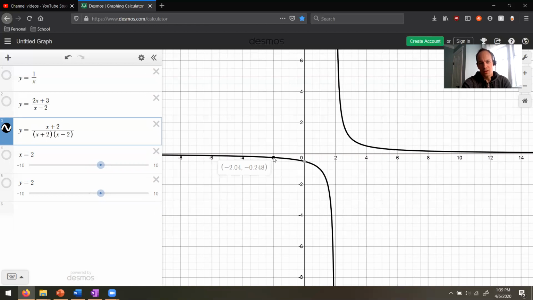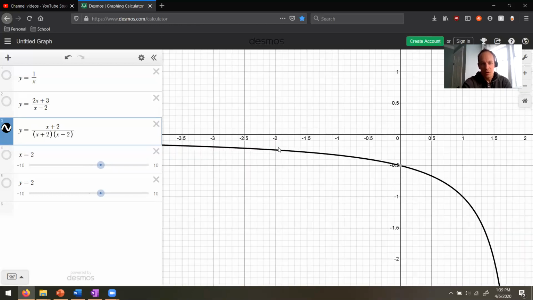If you think back to Pre-Calc 11, you remember non-permissible values? Well, 2 and -2 are both non-permissible values. Let's see if I can just get that. I might have to zoom in. But one of the non-permissible values makes a vertical asymptote, and one makes what appears to be a little hole in my graph. So we're going to look at that in more detail, what's causing that and how you can figure that all out. But it has a lot to do with canceling.